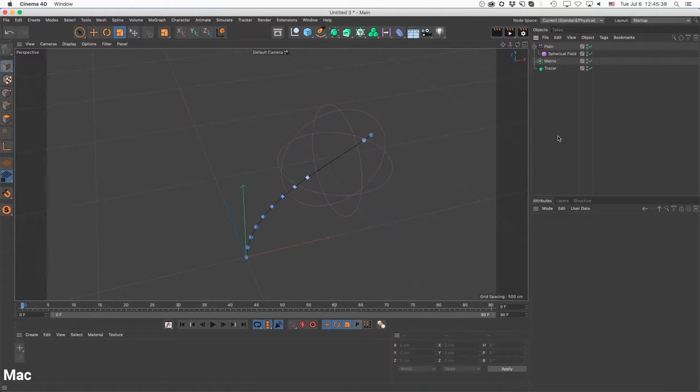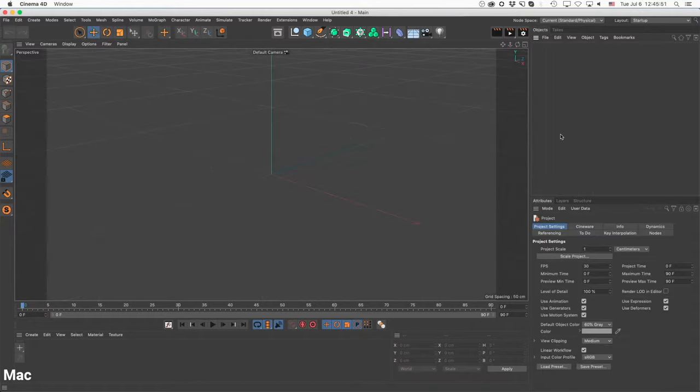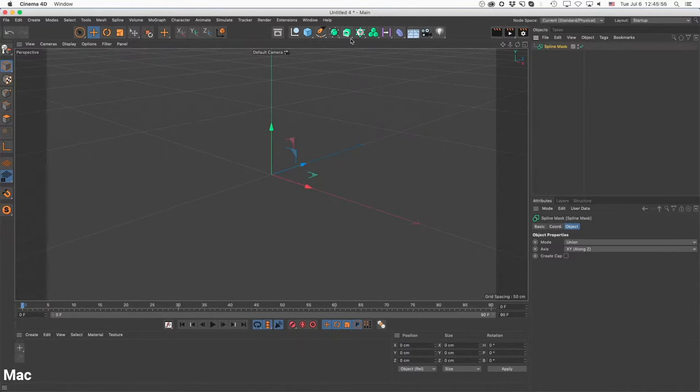So I was going through my list here. We showed that. Okay, a couple of easy generators we can use with splines just to demystify a few things. And these are the spline mask and the connect object. And I'm going to show it for you for a good reason.